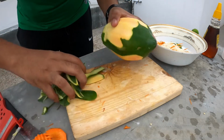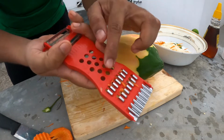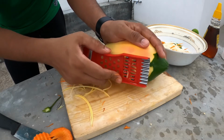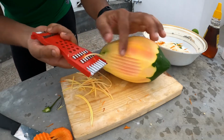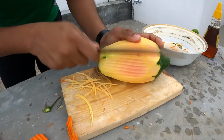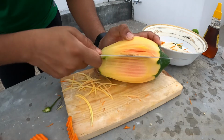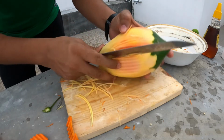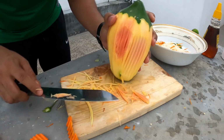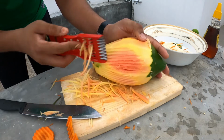Okay, with the papaya, guys, let me show you. This is the trick. You can use this cutter as well if you want to get the slices. This is very simple if you want to do it. But if you don't have this, you can use the knife, right? You can just make cuts on the raw papaya like this. Make a few cuts, and then you can just slice it, right? But since I have my cutter, I'm going to get this doing the job for me, right?